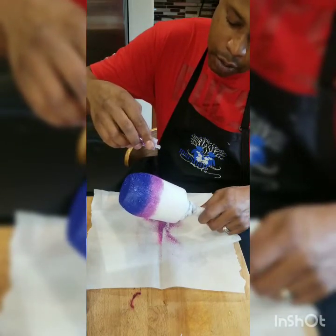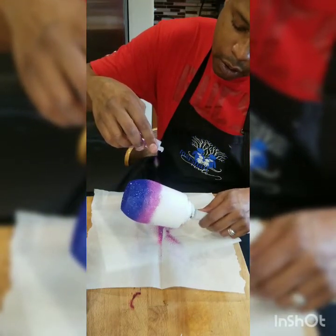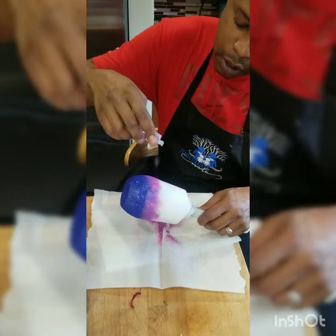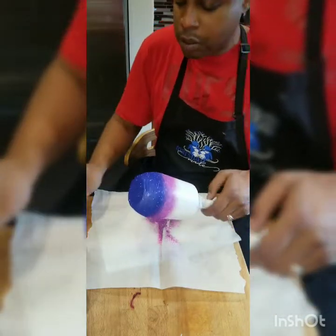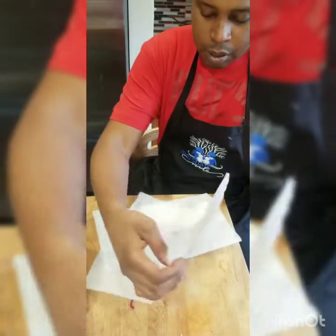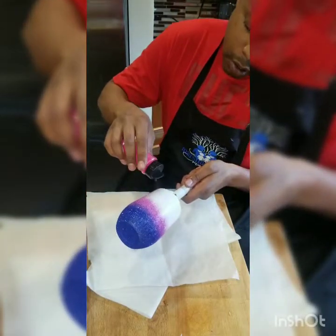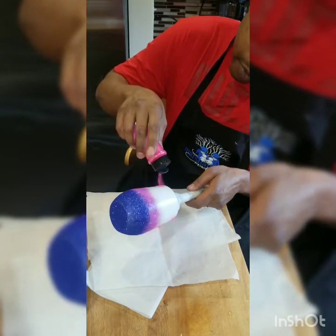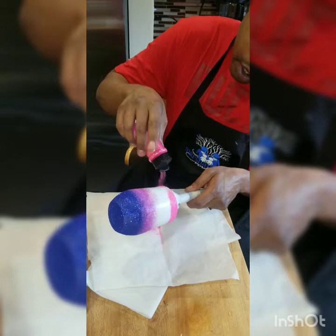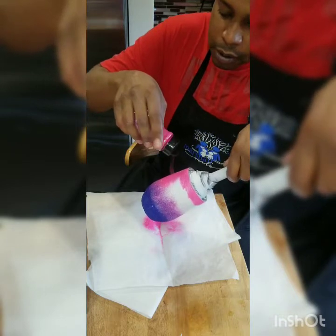We'll tilt that way so we can get this on the gradual fade down and get our paint on. We'll do the first coat and come back after we let it settle to do a second coat. The first one won't be perfect — the second one will make it nice and pretty.